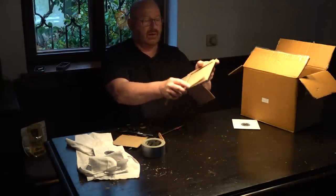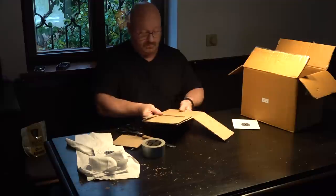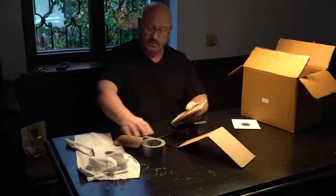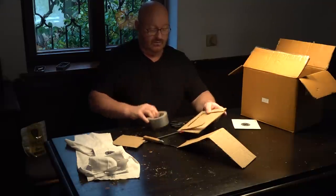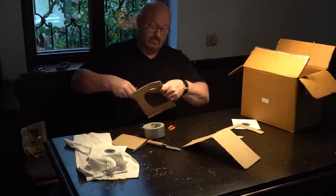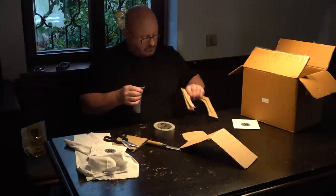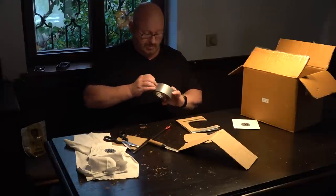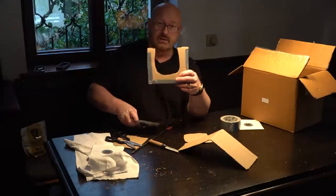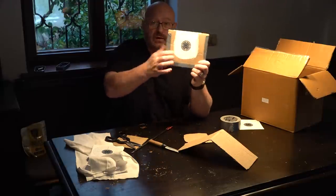And now we're going to need the whole thing again, but this time a complete piece, not hollowed. Now we have this. So now we're going to put a round piece in the middle that we cut out so that it has enough space to shoot through. Like so. And now we tape these two things together. You can now already see that we'll later be able to slide the target into here, and then you have this to shoot at.